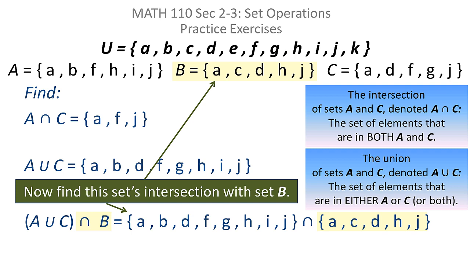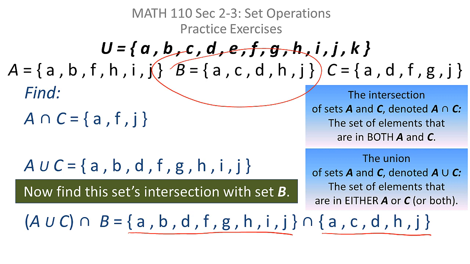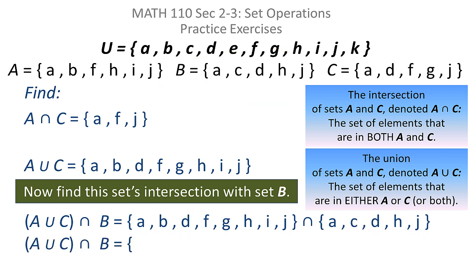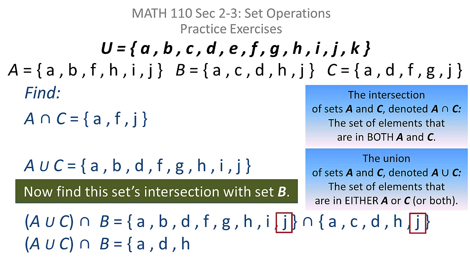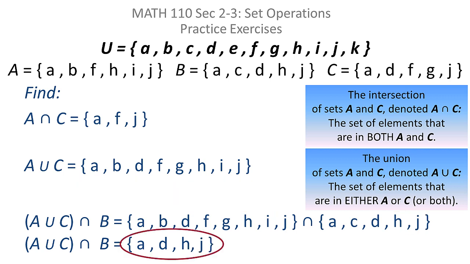The set B, going back to the beginning, is the set consisting of A, C, D, H, and J. So I want to intersect these two sets — the union of A and C that I did earlier, and set B that was given at the very beginning. The intersection consists of the overlapping elements: there's an A in both, there's a D in both, there's an H in both, and there's a J in both. So the intersection of the union of A and C with set B is the set consisting of the elements A, D, H, and J.